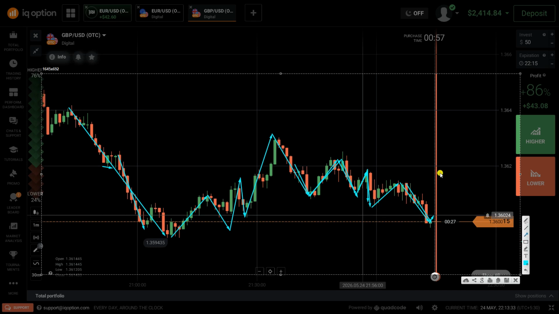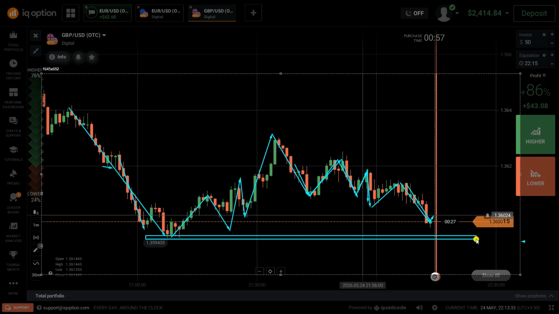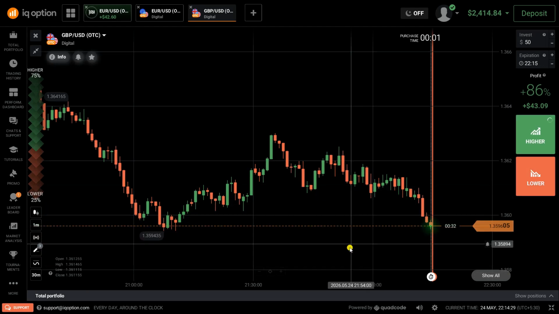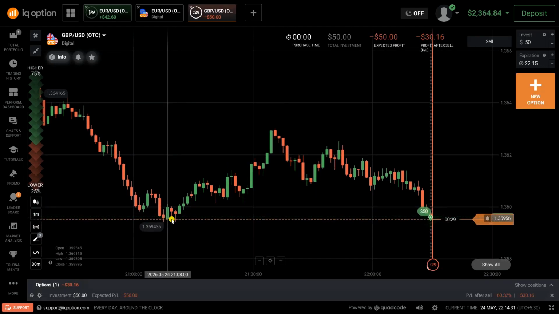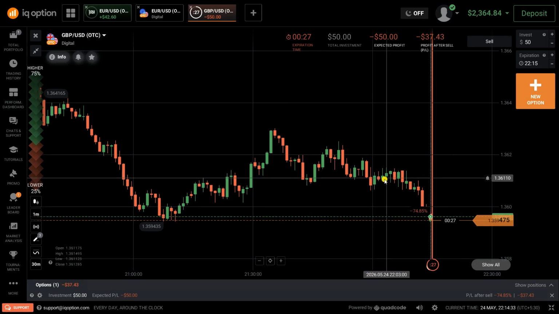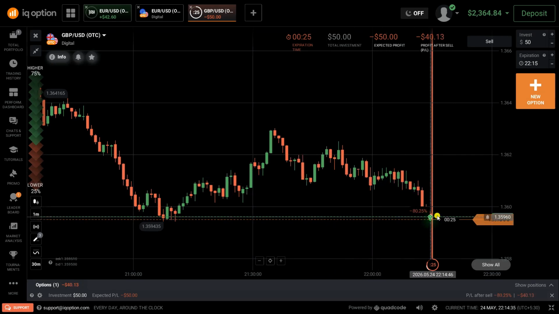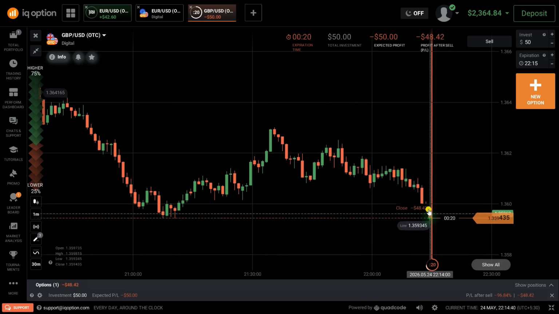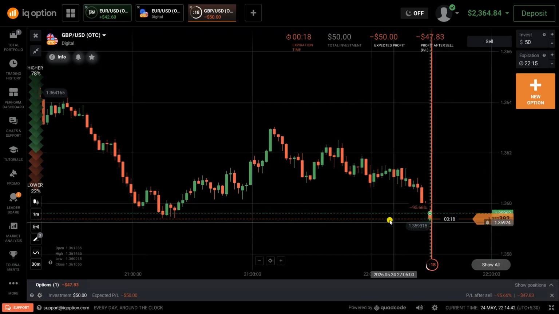Now let us find the buyers area. To find the buyers area, this is our lowest one. The lowest point will always act as a strong floor point for the buyers. We call it a floor, where the maximum number of buyers will try to enter. So we can expect a buyers candle at this area. Let us see. I'm placing a call option at this buyers floor area, because the market is also in a weak trend. So I'm expecting buyers here due to the weakness of the sellers.